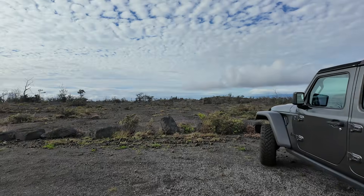Aloha folks, geology professor Sean Wilsey here on the Big Island of Hawaii exploring some of the area's geology. I'm on the Helena Poly Road and I was out here to do a different video, but as I parked the Jeep and started to look around I realized there's something incredible that's just happened here. Today is January 3rd - let me show you what I discovered as I was going to check out a different spot.